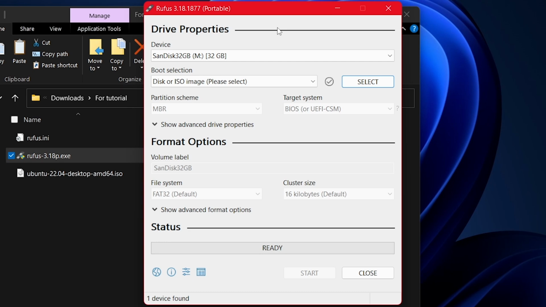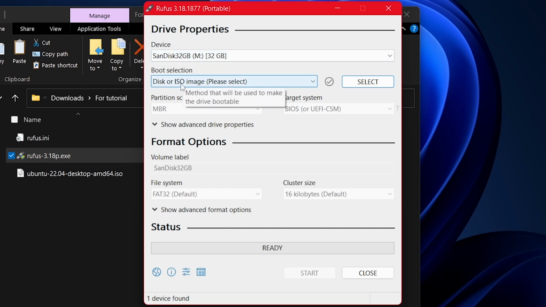And something important here, you're going to want to make sure it's at least an 8 gigabyte flash drive. In my case, this is 32 gigabytes. But the other thing is that this process is going to erase whatever's on that flash drive. So you're going to want to make sure that anything you have on that flash drive is already backed up, or you've already wiped it and it's already an erased drive, because it will erase it to do everything again.